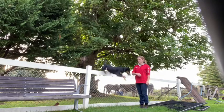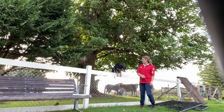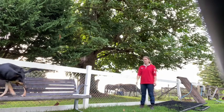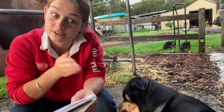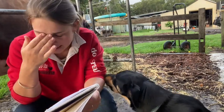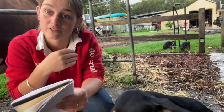Jump up, I do three little whistles. Sit down, good girl. I do three little whistles and she will jump in the direction that I'm pointing. That's important for the high jump that I just spoke about. I want to be able to make her sit or even drop at the jumping stand, and I want to be able to go up to the jumping stand, point and whistle, and for her to do it.